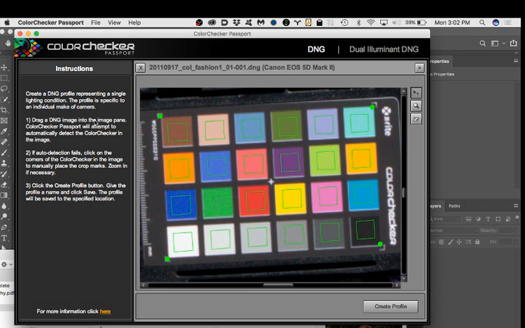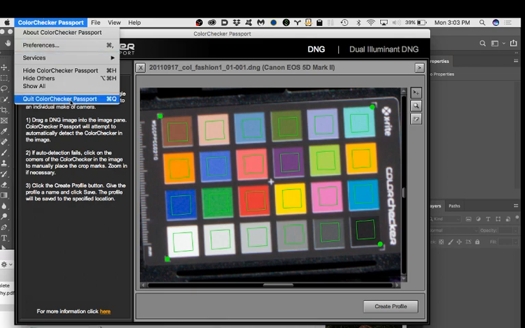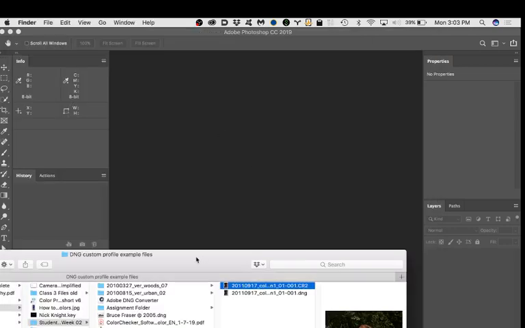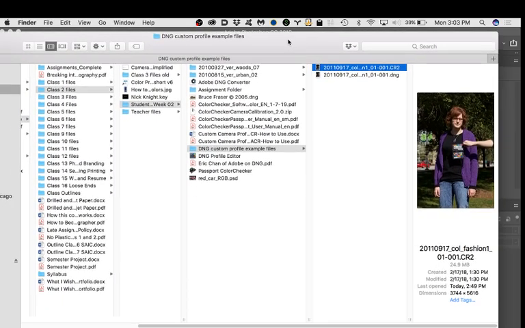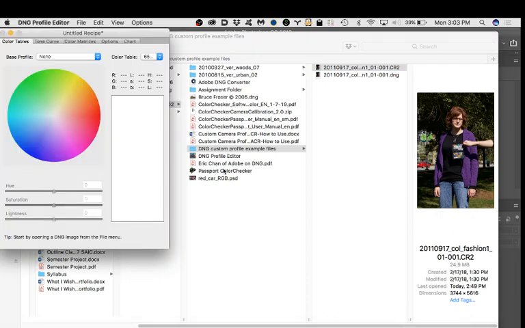Okay, you can quit this. It's done everything that we needed to do, so you can quit this one. We're going to do the same thing in the other one right now just because we have it. And again, I just want to make sure that you understand the difference in it. So if you can, go to the DNG Profile Editor. This is the other one. This is Adobe's version of it. This is what they actually use to build their profiles.